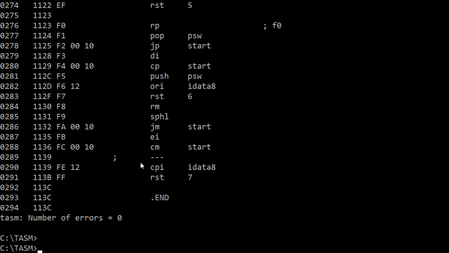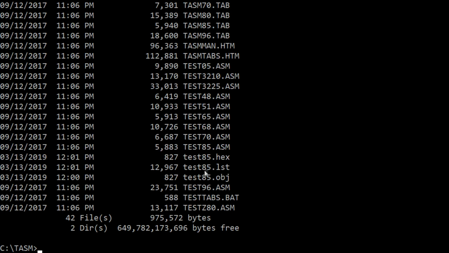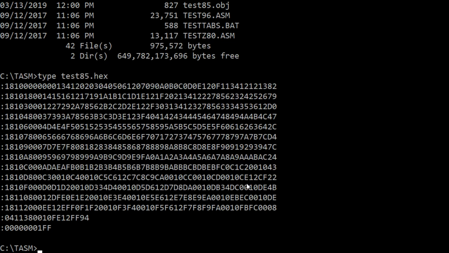I found that if you use the up and down arrow keys, you can get a recall. So I wanted to do this: if I put in test85.hex and execute that, now it's actually created a hex file. And if we type test85.hex, there we go. It's actually an Intel format hex file, so that's exactly what I need.